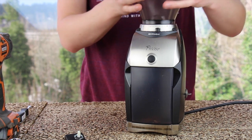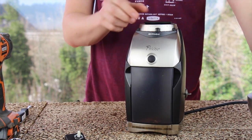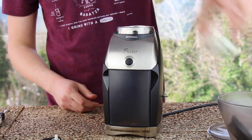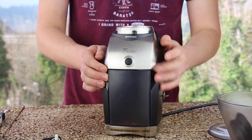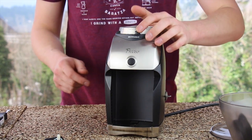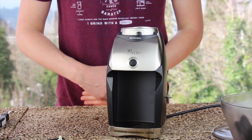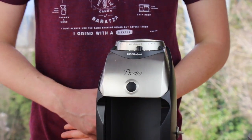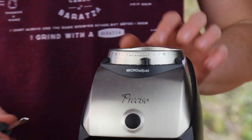Step one is going to be to remove your hopper, the gasket, burr, grounds bin, the micro adjustment knob on the Preciso. The Virtuoso and all of our other Conical coffee grinders do not have this knob. This applies only to the Preciso.